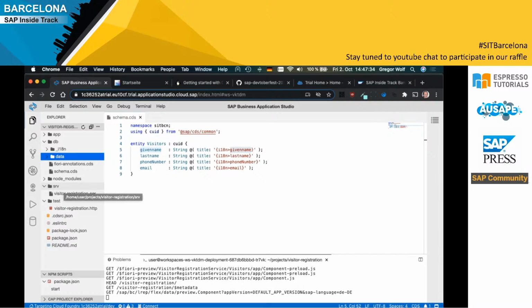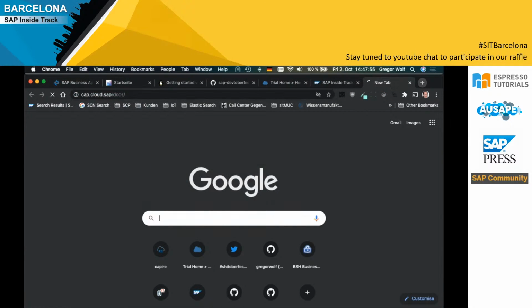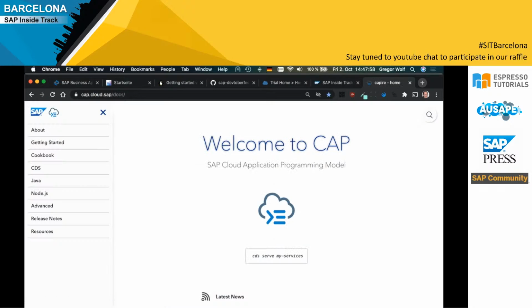So I think it's a burden to get it running, and you barely need configuration. Of course, you need a little bit of configuration if you want authentication. That is nicely described in the CAP documentation, which is at cap.cloud.sap, also known by the name Capire, like the Italian for understanding something.